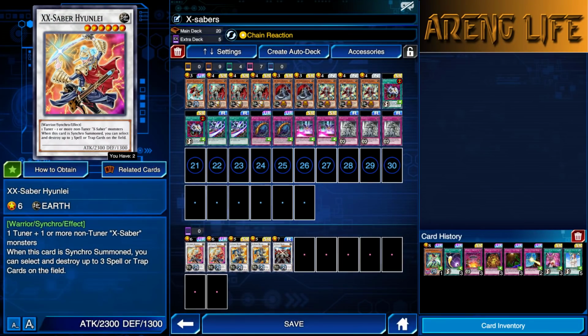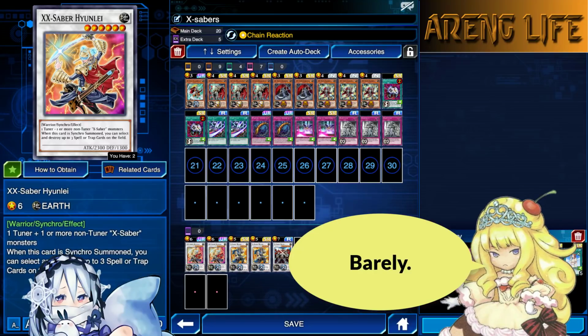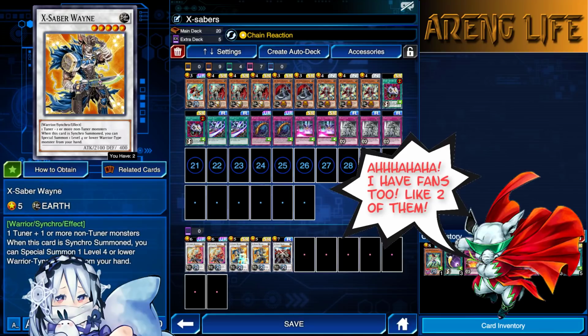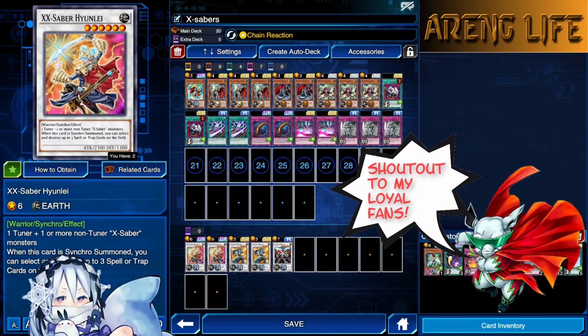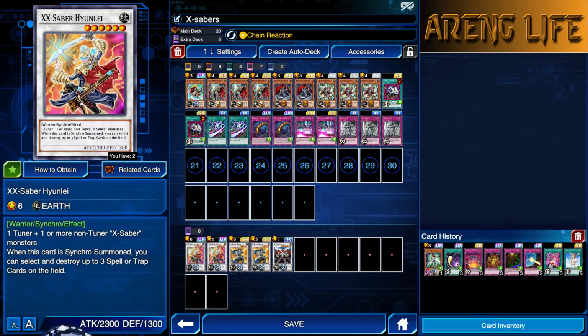How's it going, guys? aRenG Life here, and today we're jumping into ranked once again, and this time I'm bringing you them new X-SABER cards. Now, X-Sabers are a SYNCHRO archetype, and they're pretty much meant to bring out these cards, which, from what I've seen, double X-SABER Hyunlei looks like it's the best.